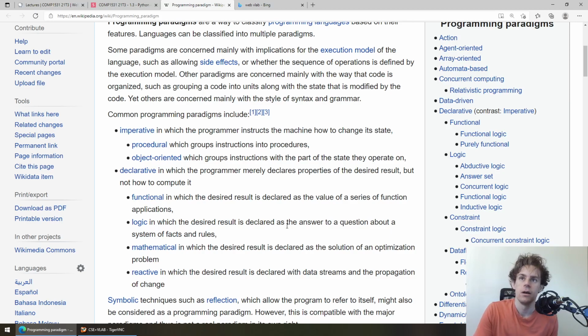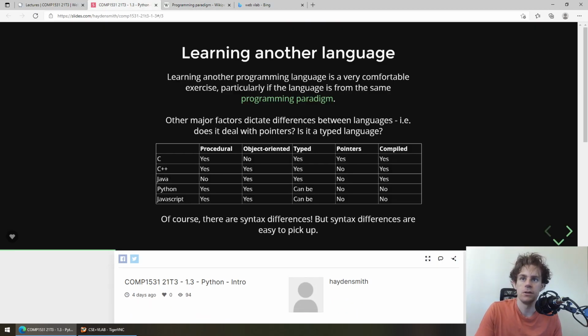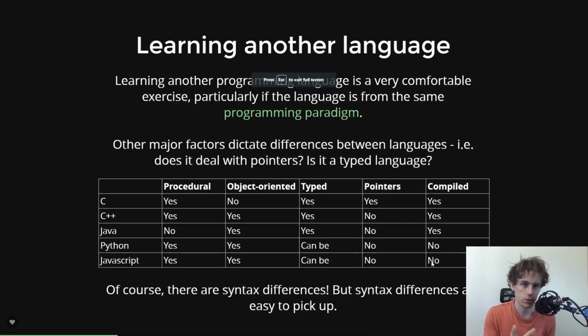The reason I wanted to point out these programming paradigms is because originally this had a very vague statement, saying learning a second language is easy. But if we were to teach you Haskell or Java, learning a second language is not as bad as learning your first, but there's definitely some mountains to overcome. So what I wanted to have here is a little bit of a comparison between languages to give you a sense of things.